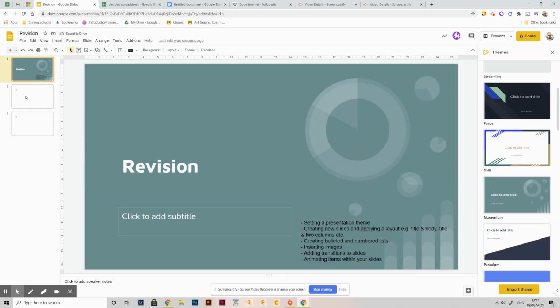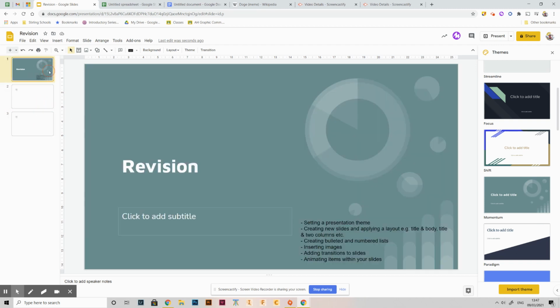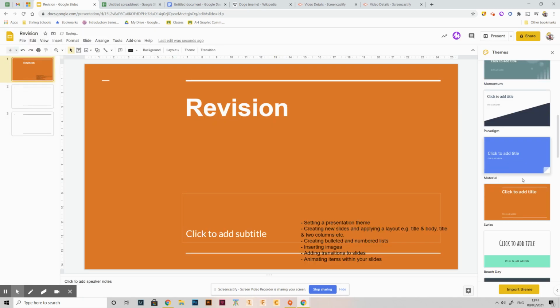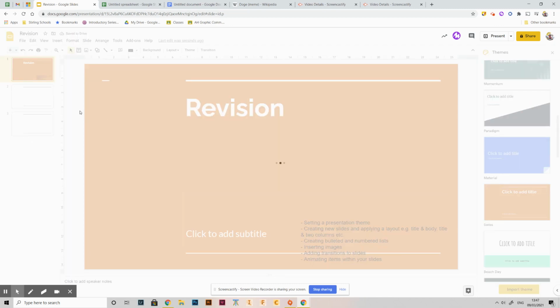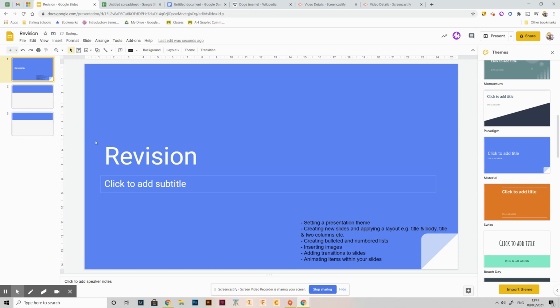Now, it doesn't appear to have done an awful lot to these other ones, but if we have a look at them, you can see that, outside of the title slide, quite often they are quite plain, but it's changed the font and this little icon. And likewise, if we change the theme again to some of these others, you'll see that these graphic features appear on the actual pages. So the theme should apply itself through all of your slides.